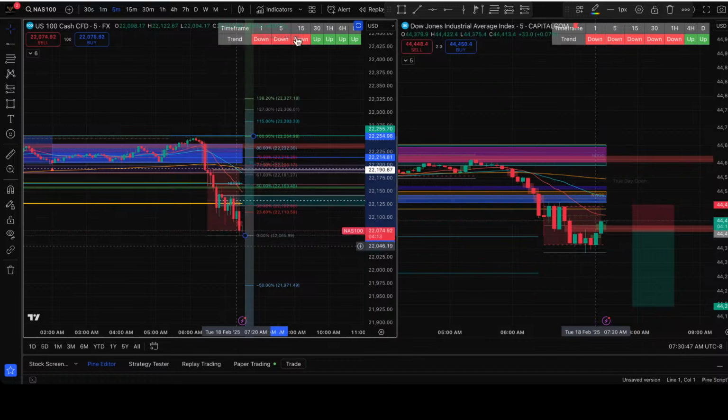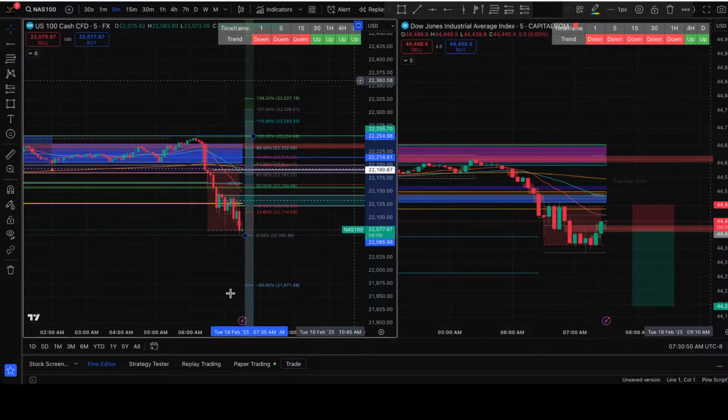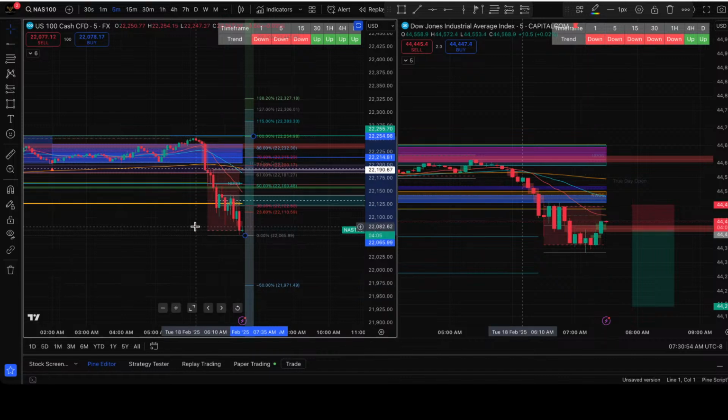And as mentioned before, I don't like to go against the grain, so I'm not looking for a sell. What's that do? That puts us at a stalemate. This is one of those days that I would not feel comfortable taking a trade. As mentioned before, day trading is not everyday trading. This is how you decide that.